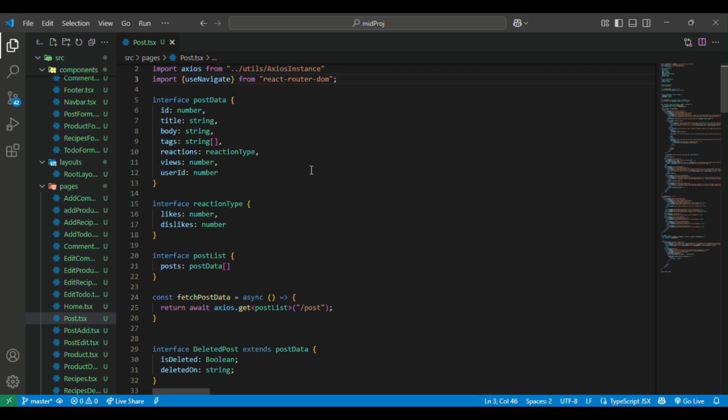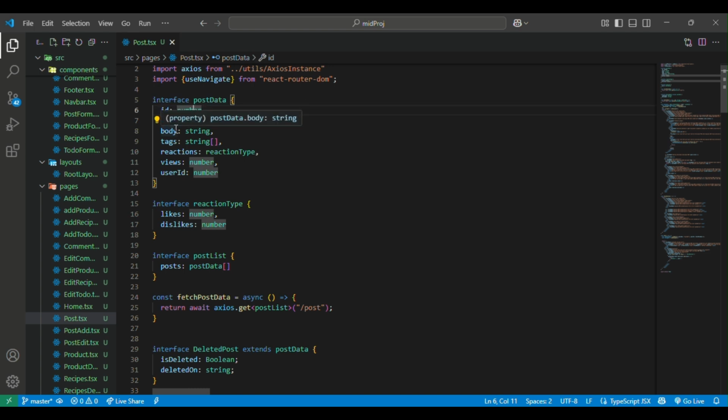These files use a type of data that have been declared. For example, there's an ID inside this post that has a number type.